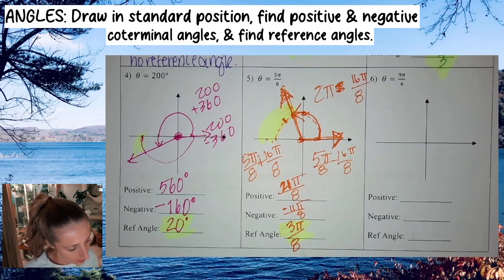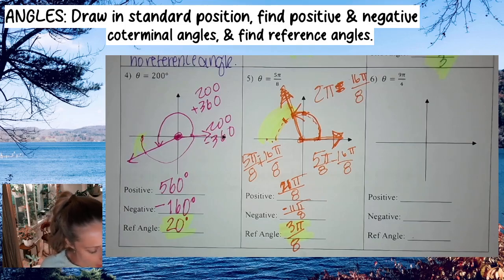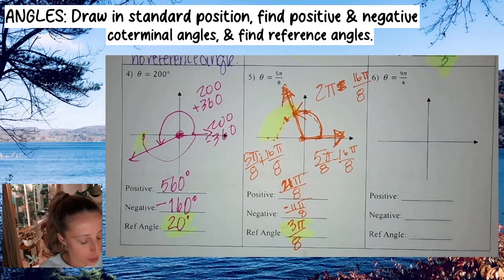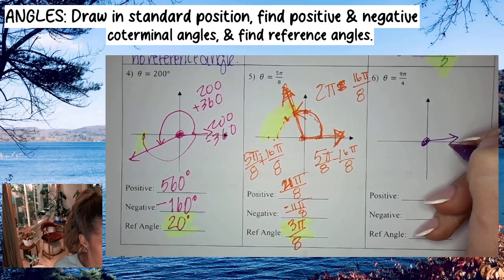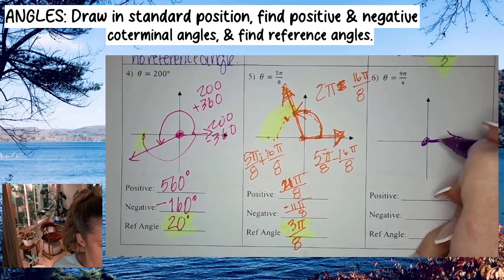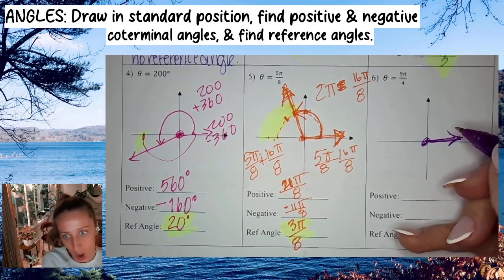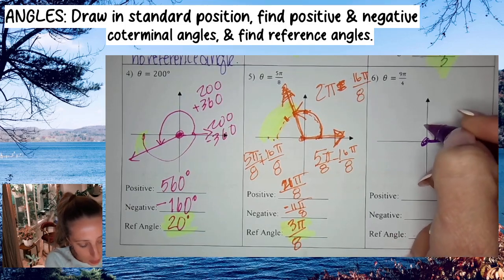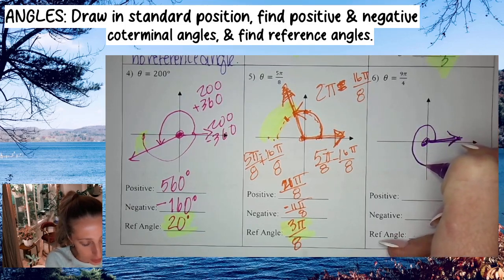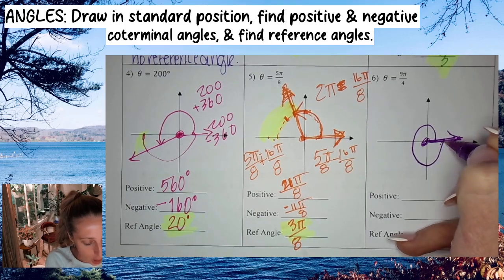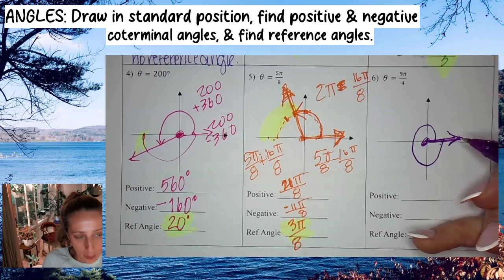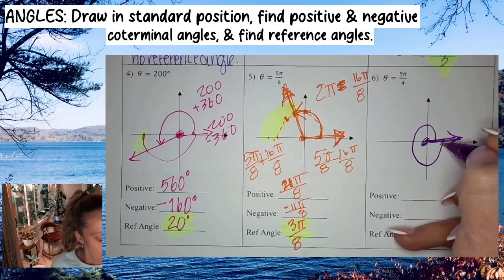Next example, number 6. We have 9 pi over 4. Now, 4 is a more common denominator. We've dealt with that when it comes to the circle. Drawing in standard position, as always, I draw my initial side, the positive x-axis. If I want to get full credit, I do all of the components. Then I'm going in the counterclockwise direction. If I'm here, I'm at 8 pi over 4. If you overlap, you're getting points off. Get it together. If you don't overlap, no one can count. That's 8 pi over 4.